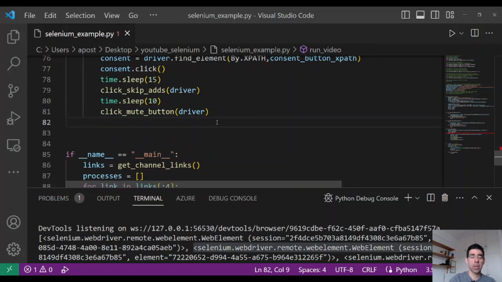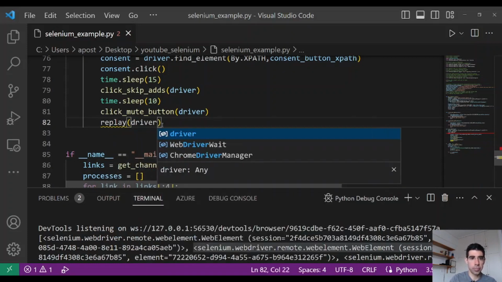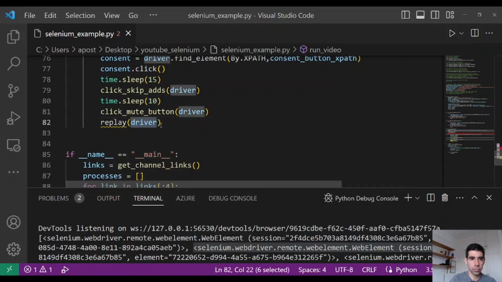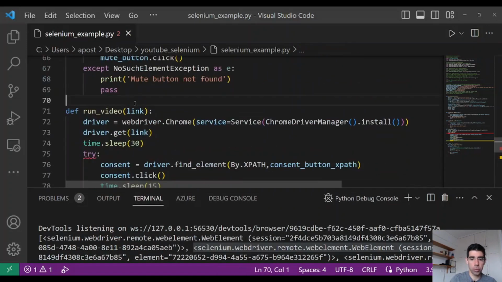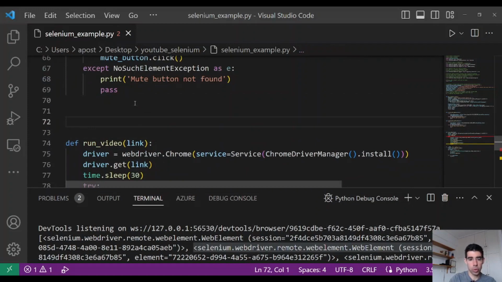And what's left? The replay button, right? Let's define a function, call it replay, and pass the driver. Again, this would be a little bit different because in order to hit the replay button, we have to wait until the video finishes.